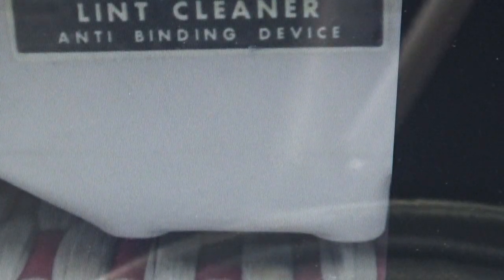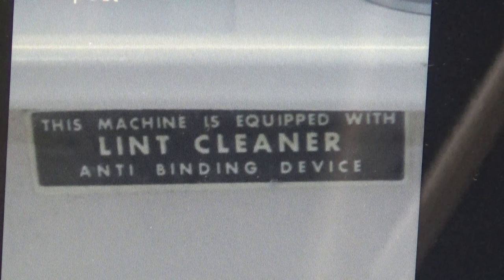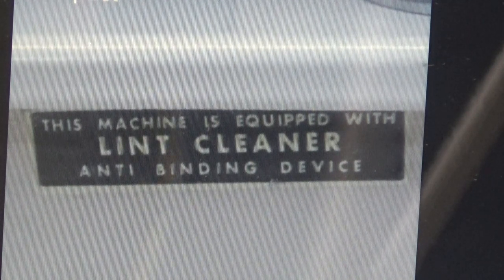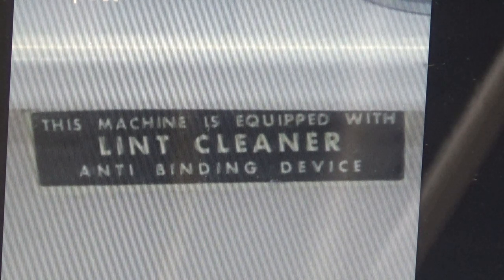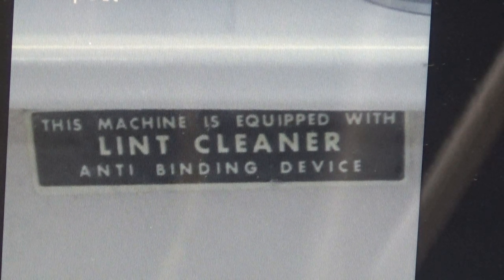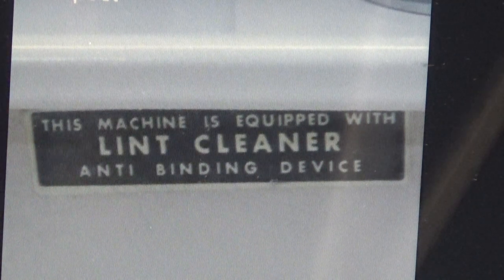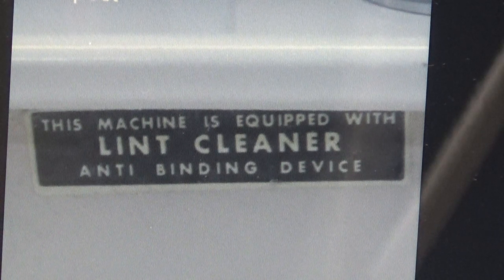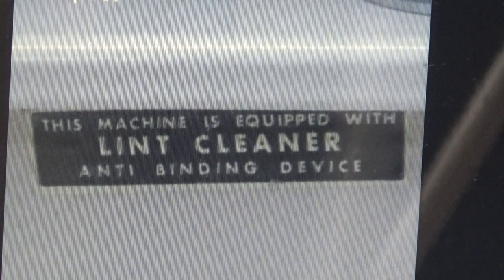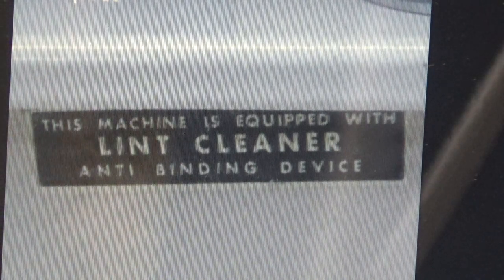And there's another little plate that's underneath the edge of the machine. And as you can see, it says the machine is equipped with a lint cleaner and binding device. That's a fancy way of saying that the way the raceway is built, it has a little gadget, and I'll actually show you what it looks like. Set it near the screen and you can take a close look. It has a little gadget that is designed to go in the raceway.